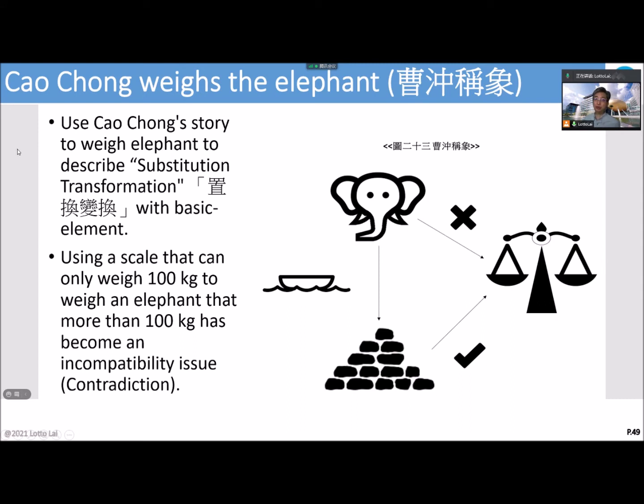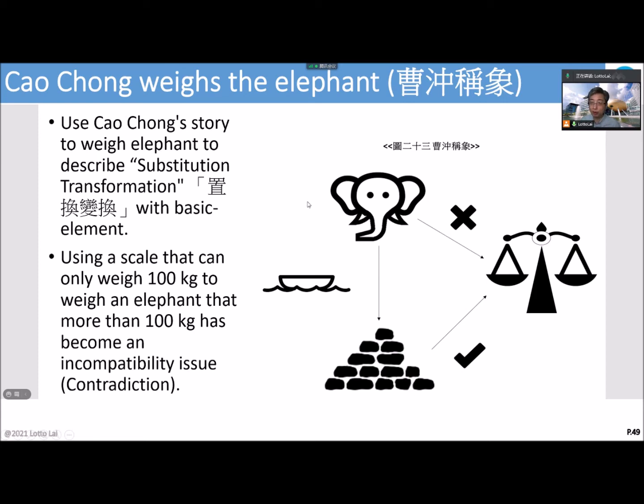Professor Troyman usually will use the rating element. This is one of the substitution transformations. Substitute the elephant with stones using the boat, because there was no suitable rating balance at that time.